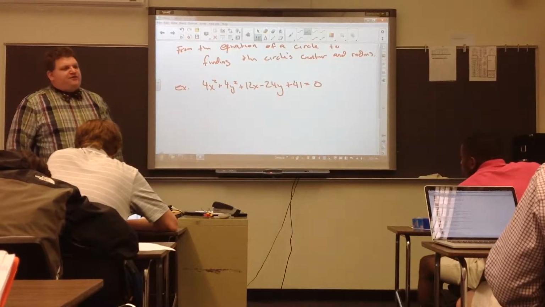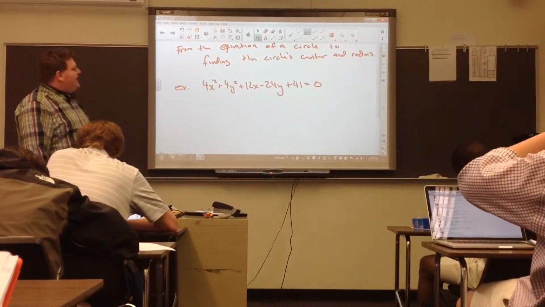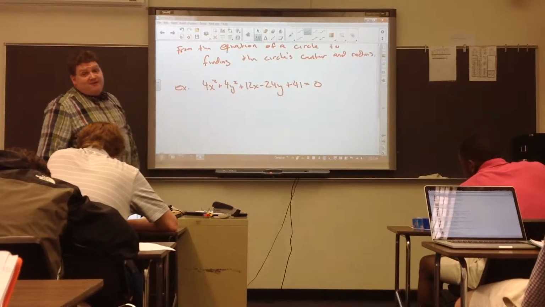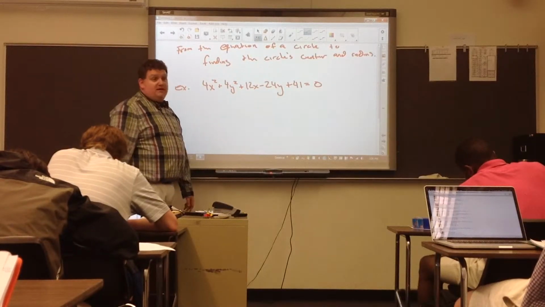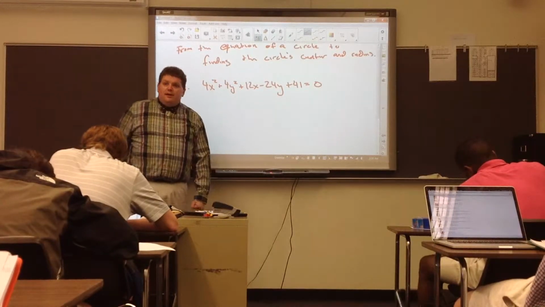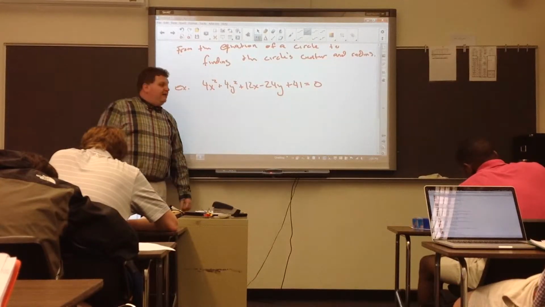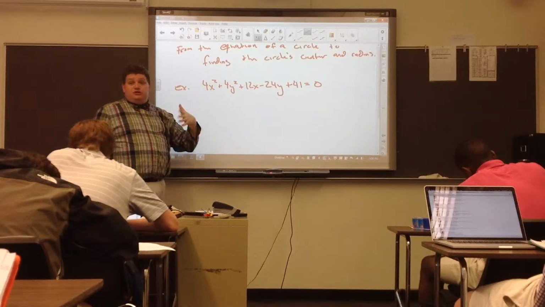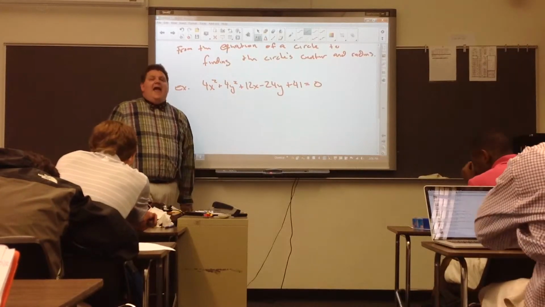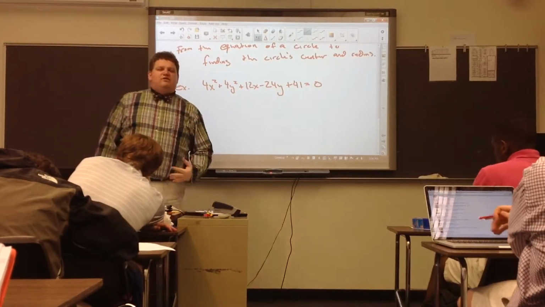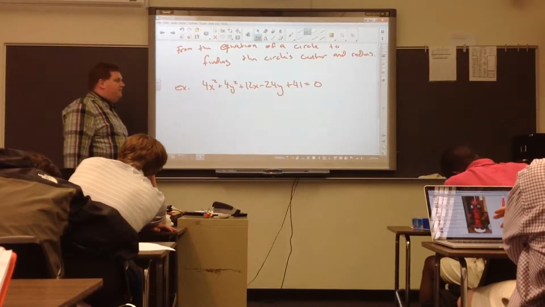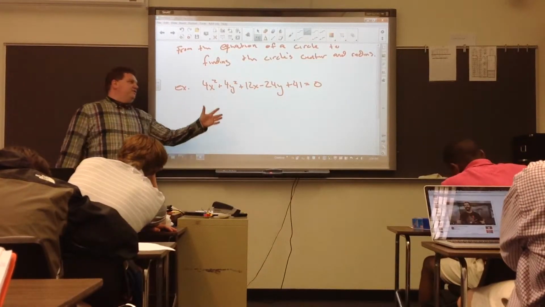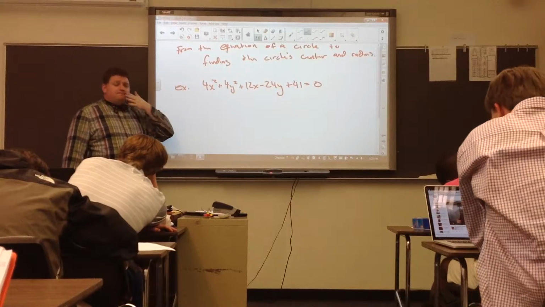And in fact, it's from equations like this where this may not even be a circle. It could be an ellipse, it could be a parabola, it could be a hyperbola. And it's the properties of this, as I start to clean it up, that will help me decide which shape it is, okay? And so it's being able to figure out what's going on here that helps us figure this out, okay? So we're going to start with something like this right here.